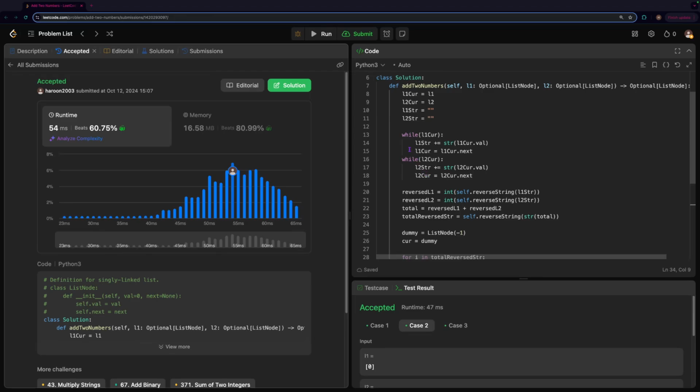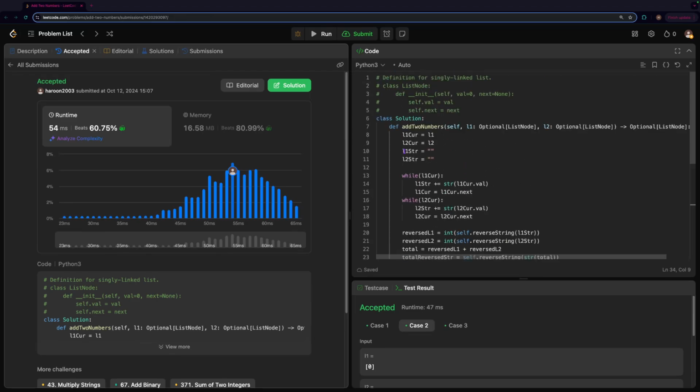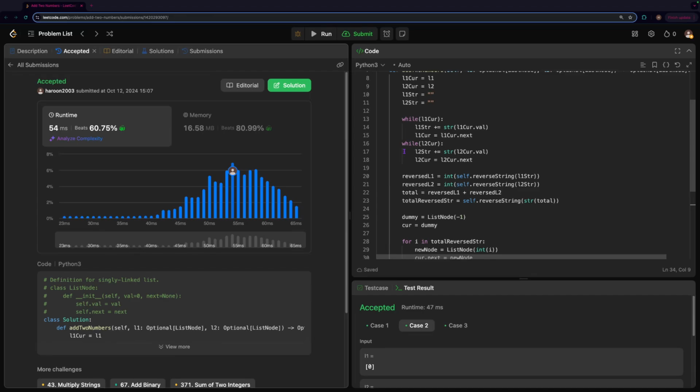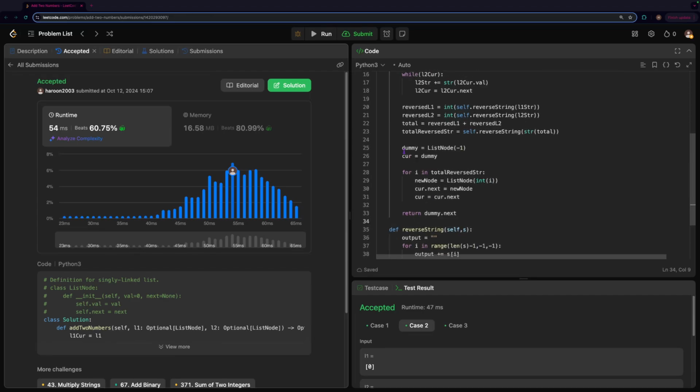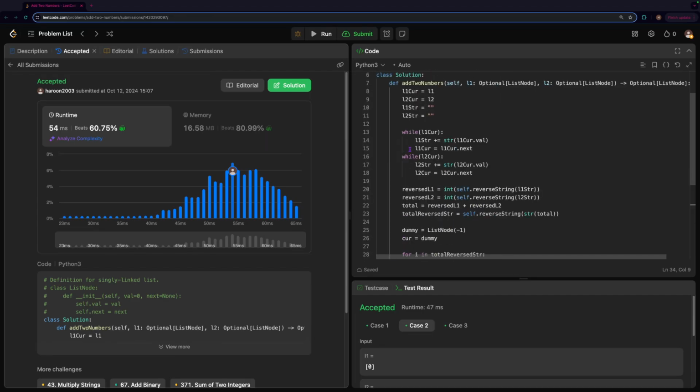And we can see that because we have no nested for loops, first of all. So here we're just traversing n amount of times. So if the length of L1 was n, we're traversing n times. Same thing with here. Let's give it a different variable, maybe j. If the length of L2 was j, we're traversing j times here.